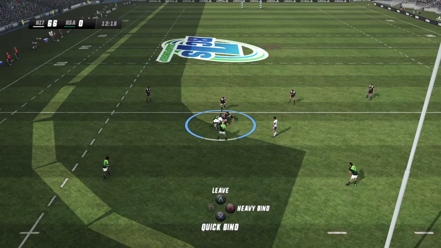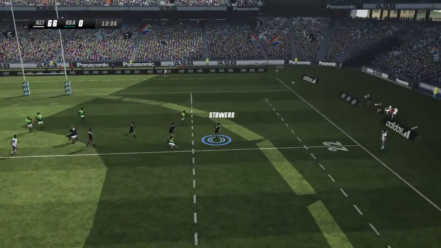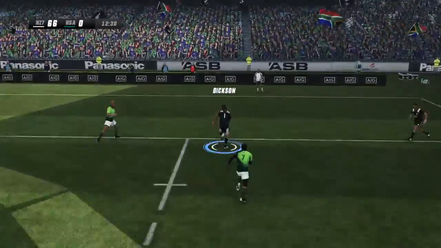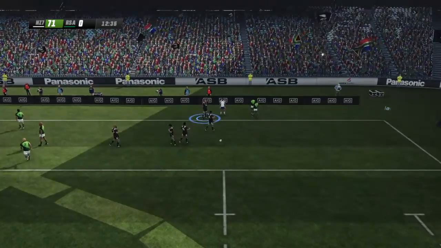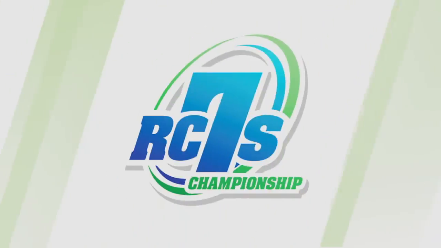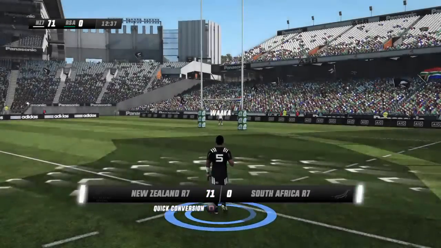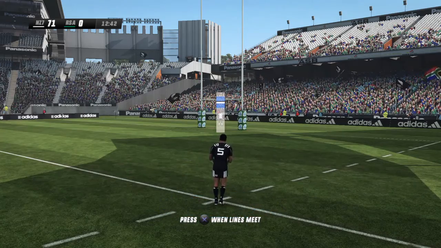Not enough players to the breakdown, turnover. They were banking on getting this back, and now they have. Stowers tried to slip the pass away. Dixon. The referee signals a try. On the board. It was a good build up there. And they've scored in quick succession here. They've played really well so far.